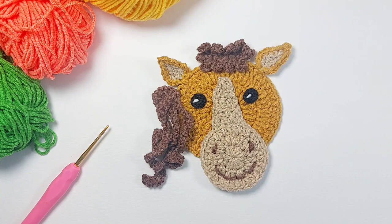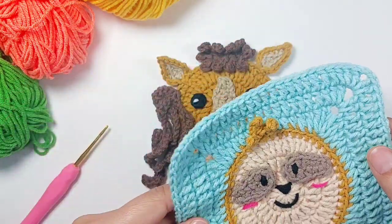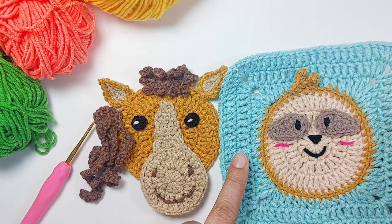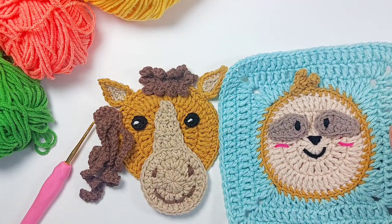Everyone, good time. Let's crochet this beautiful horse applique. Or you can turn this horse applique into a granny square, like this one. The tutorial on how to turn a circle into a granny square is here. The link is here. I have already uploaded the tutorial.